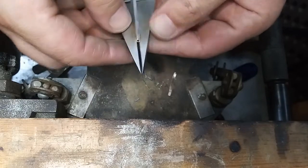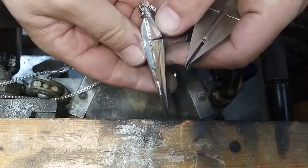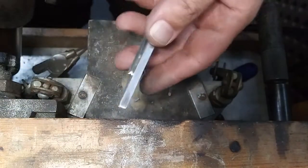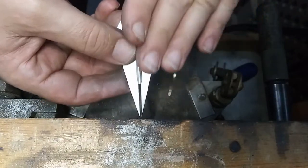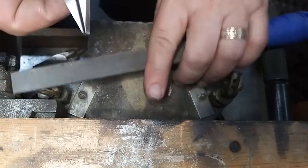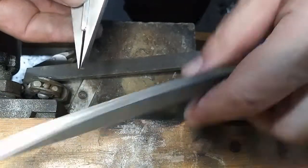And here's the hard part. You see these square edges, and you notice how this pendant doesn't have square edges. It's kind of a knife edge. Well, guess what? You're going to take about an hour to file each piece. And this is where your big file and your medium file come into play.